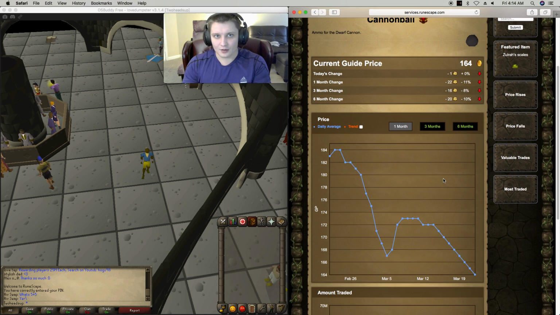So how do you evaluate risk? Here's the Grand Exchange chart right here. It's very straightforward. On the y-axis we have gold, the value of the item, and on the x-axis we have time. Each dot right here is a day, so you can look at how the prices of items change on a day-by-day basis. And we've got different tools here.